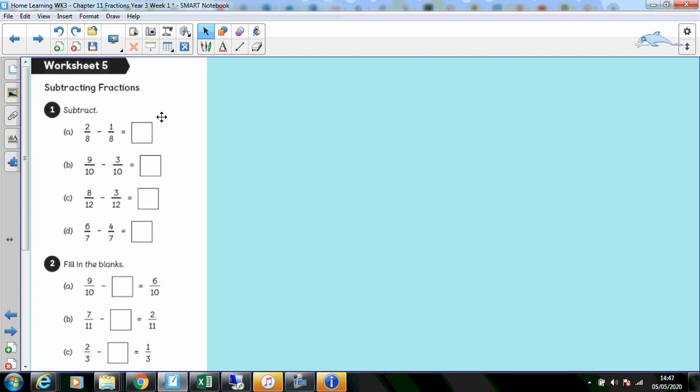Again, I'd really like it if you drew the bar model to either prove what you're thinking or to help you work out the answer. If this is no challenge for you, then I'd like you to use another representation like a number line or a word sentence or a part whole model. Well done, everybody. Pause the video now while you give this a go.